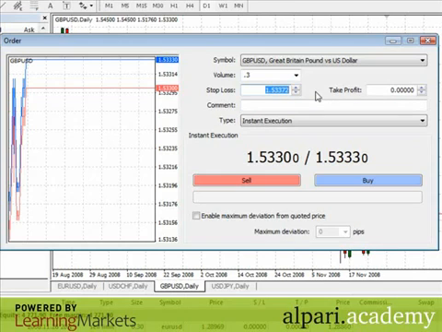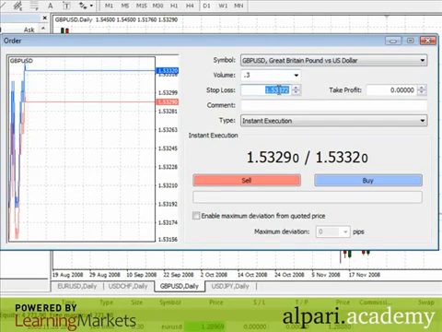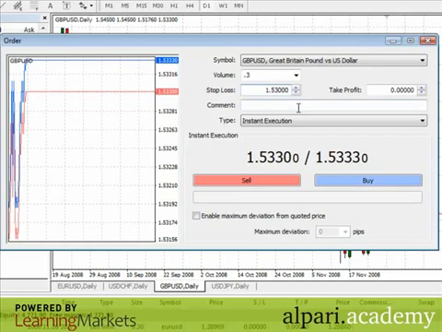Now if I have a little bit of a longer time horizon, I'm not trading normally off the tick charts, I can then type in where I really want this stop loss to be. So currently we have prices at about 53.32, and I think I want a reasonable margin for error. Maybe I'm going to set my stop loss up here for a short position at 53.50.